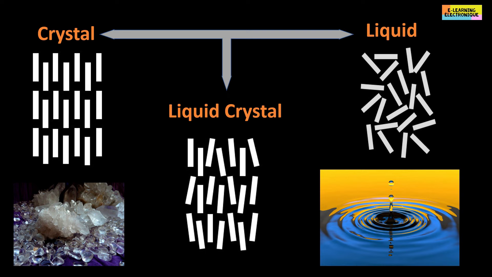The liquid crystal is a state of matter intermediate between the crystal and the liquid. On the molecular level, in the crystal, the molecules are arranged in an orderly fashion. In the liquid state, the molecules are not arranged in an orderly fashion. The molecules have a random orientation. They are in constant motion.